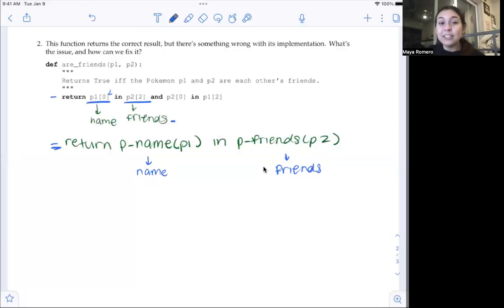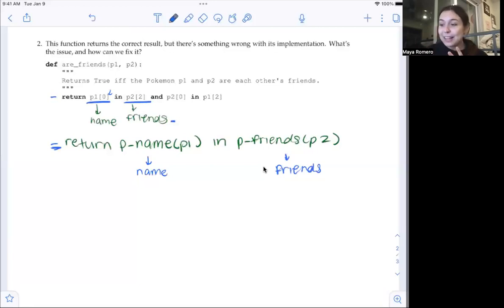However, if we only used p name, p friends, and p type in all 50 of our functions, then if we changed our construction, all we would need to change is the p type, p name, and p friends selectors, not every single function we created after that.